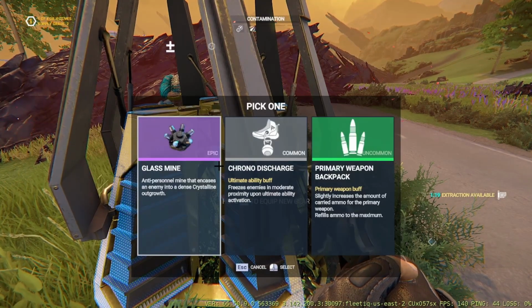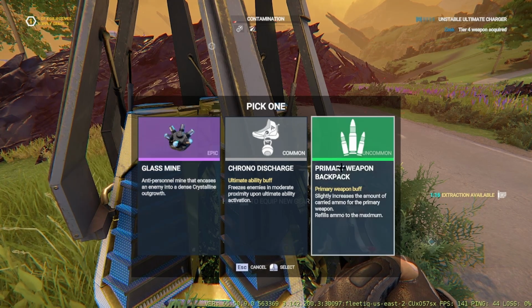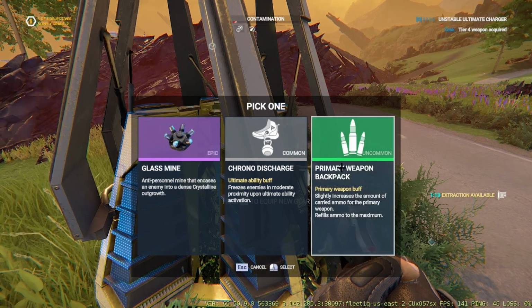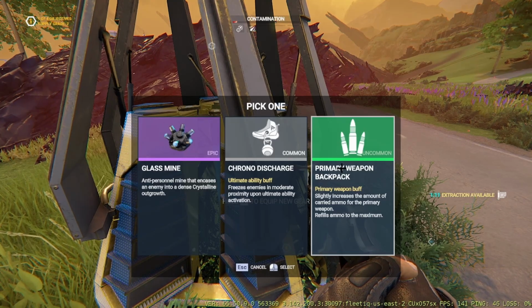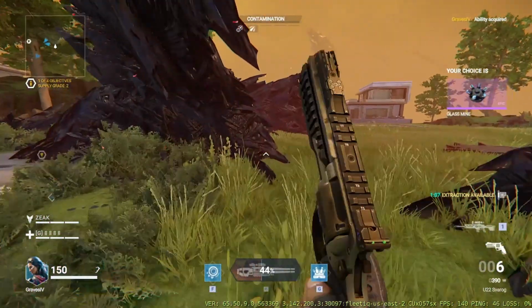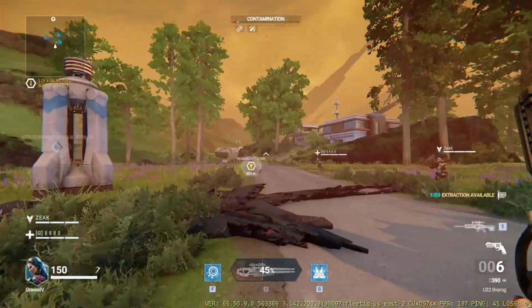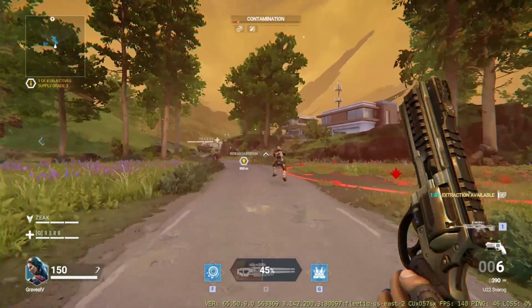Primary weapon backpack. Slightly increase the amount of carried ammo for the primary weapon. Refills ammo to maximum. I guess I'll just take both of my abilities for now. Doesn't seem too hard to keep your ammo up.